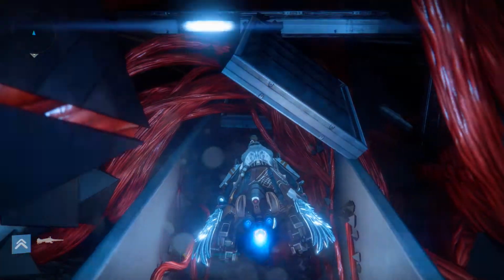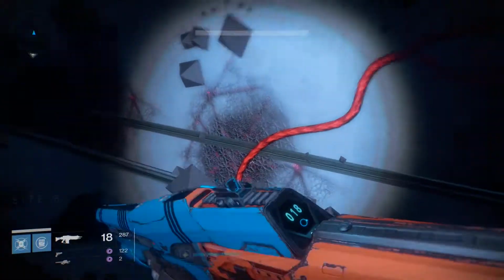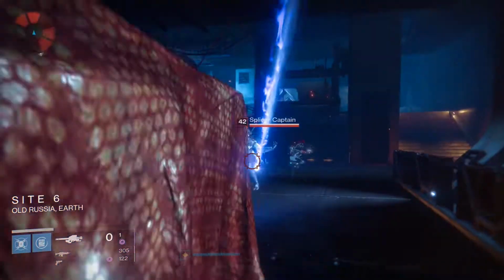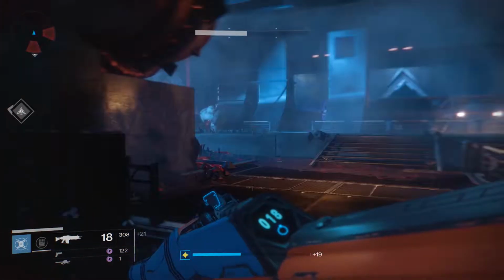shenaniganized part. But anyway, you're going to go through these vents all the way down here, and eventually you're going to find yourself in front of a bunch of different enemies. Be careful, because once again, there's a bunch of them, and they can kill you. And that's just a pain. You really don't want that. But you're going to run up these platforms and jump onto the different landing pads.